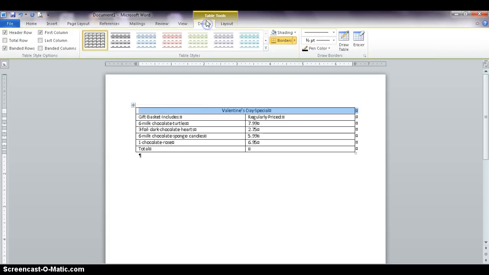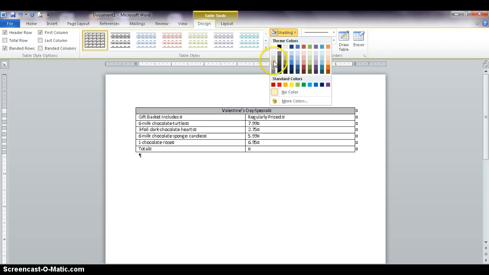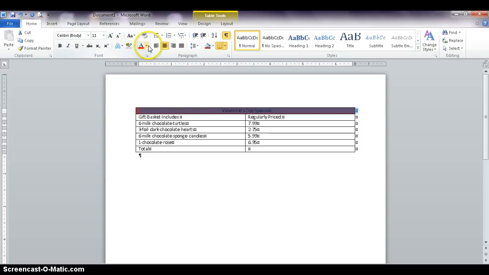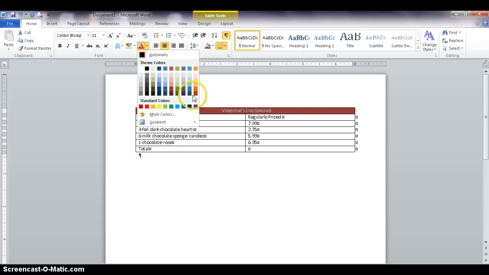Then we're going to go to the Design tab, and let's add some shading to this cell. Let's add some red because this is Valentine's Day after all. Okay, and now we're going to highlight it again, and this time we're going to add a font color change as well.